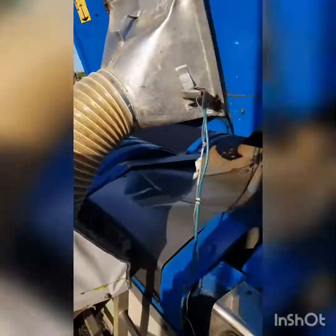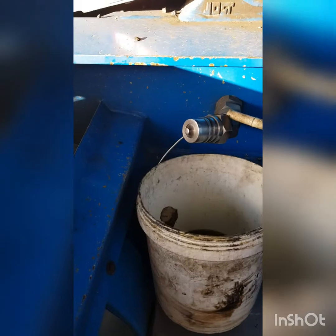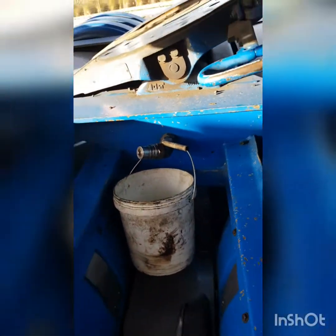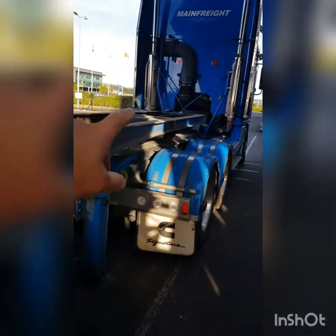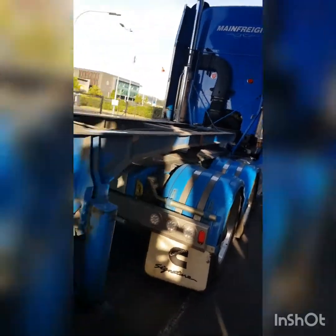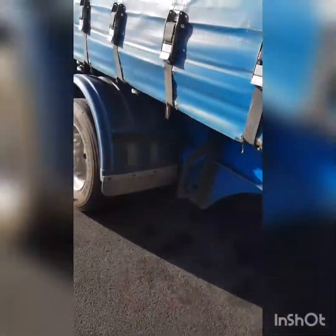So all we do with the back unit is we hook it back up, put another hydraulic nipple on the back here, same as what's on the front of the unit. So obviously we'll change that over. We'll go from the left hand side there, we'll go back to this side. We'll run the hose. There's the other hose here. So we'll run this one up to there, and then back to the back unit here. So again, it's the same thing. This one's a tipper, and exactly the same process.